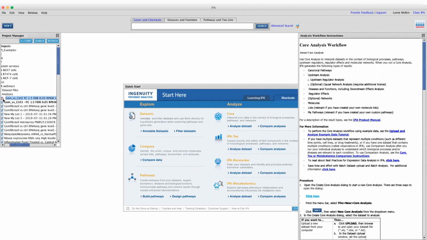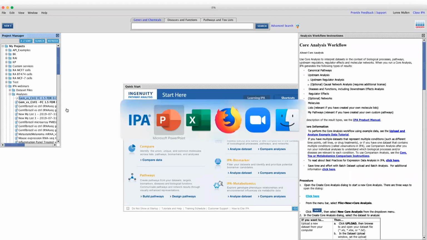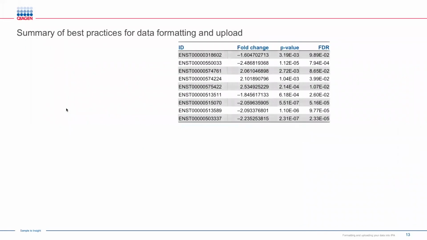And then here I have this little clock icon, and this is now in my analyses folder. This means that it's in the queue and it's waiting to be analyzed. When it's actually going to get started, you'll see this little running circle appear. And when it's done, you'll see that it turns into bold. If you're logged into IPA, you'll also see this little orangey yellow bar pop up at the bottom. And you'll also get an email sent to the email address that you used to log in to IPA.